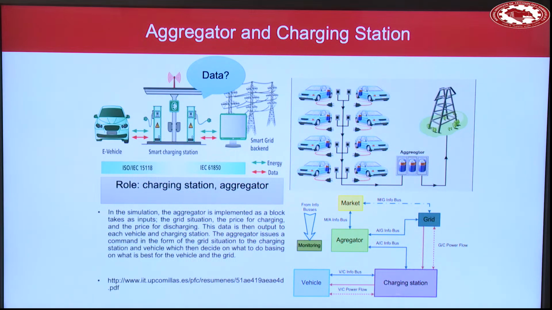And aggregators can possibly have some capability. They can pre-compute something, make certain decisions at the local level, but obviously they need to send the data back to the control center that can make decisions and understand the big picture, right? Because only the people sitting at the control center can understand the big picture. If you're working at the local level, charging station level, you won't be able to understand it. So you have a vehicle connecting to a charging station, the station connecting to the grid, and aggregators collecting information and exchanging it here and there.